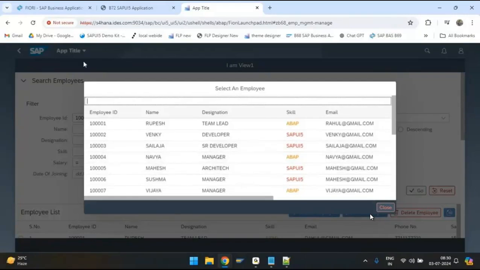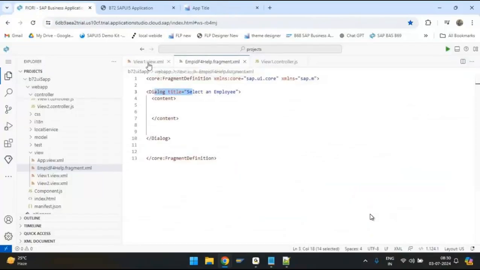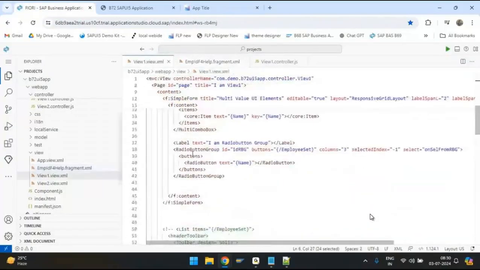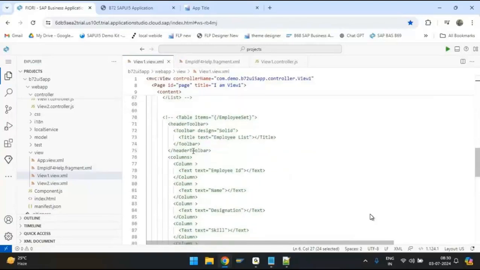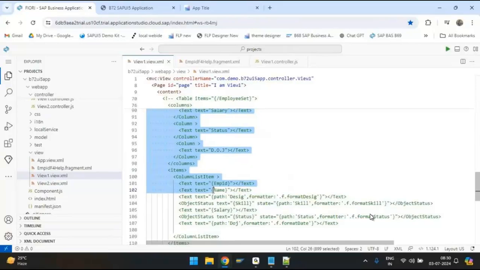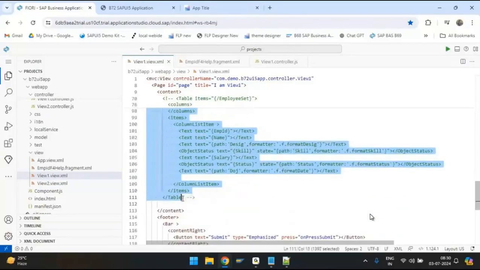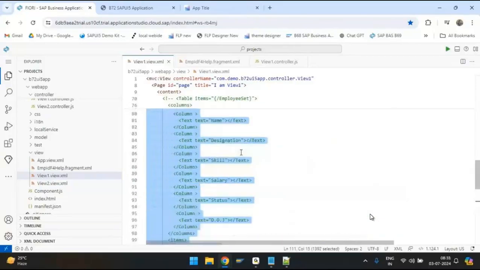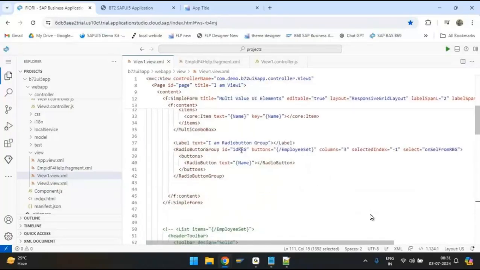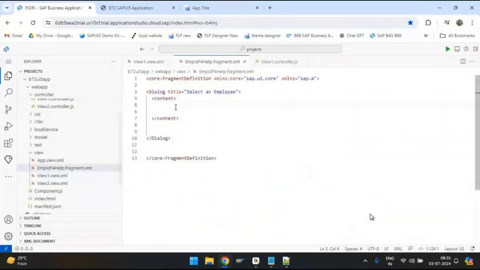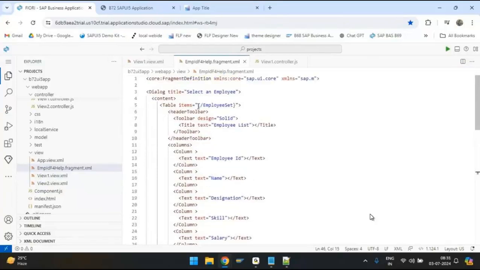The table code we already have, so I will copy this table code. Control C, and paste it here, Control V. So this is my table code.